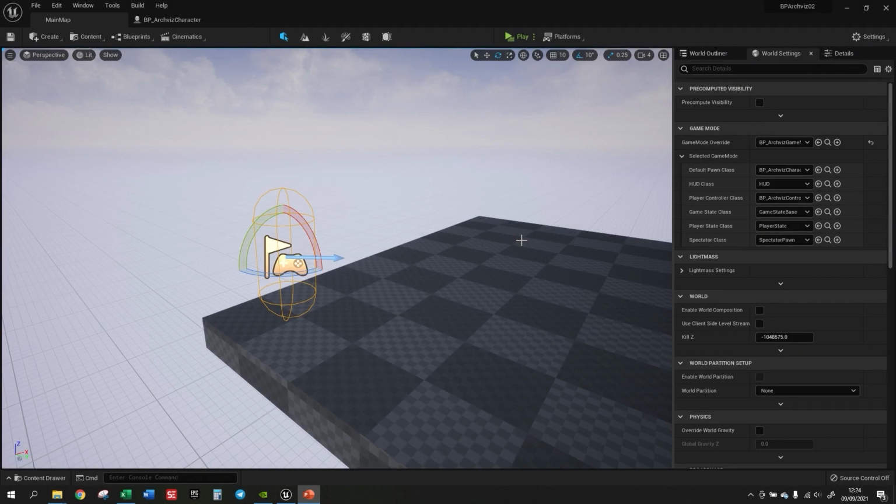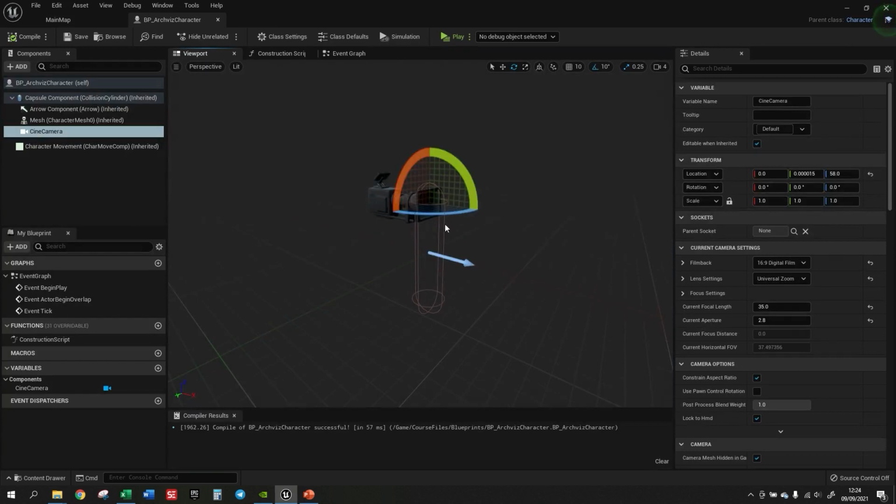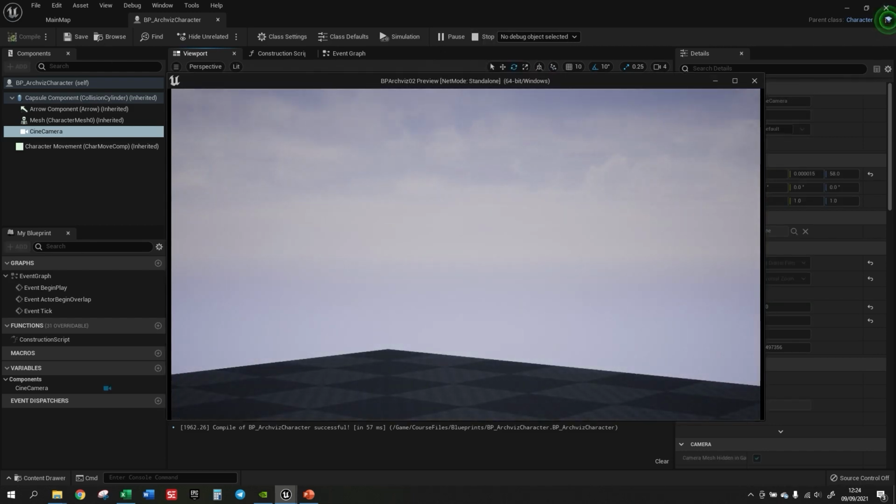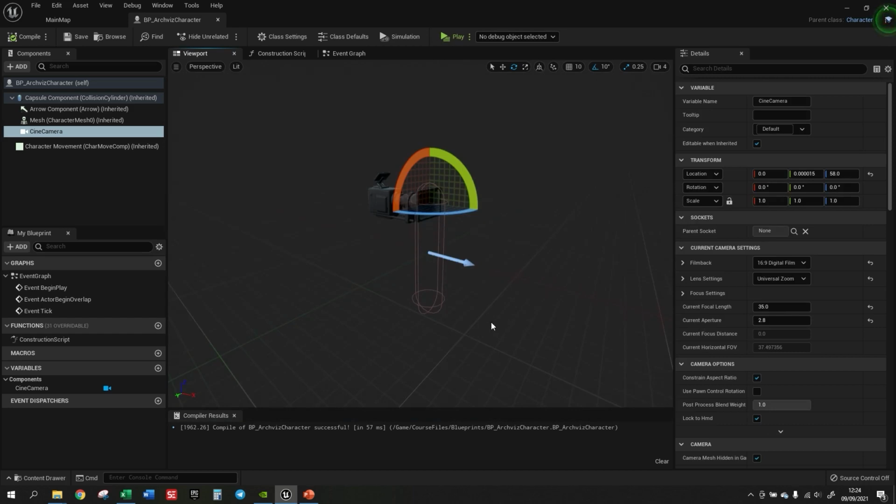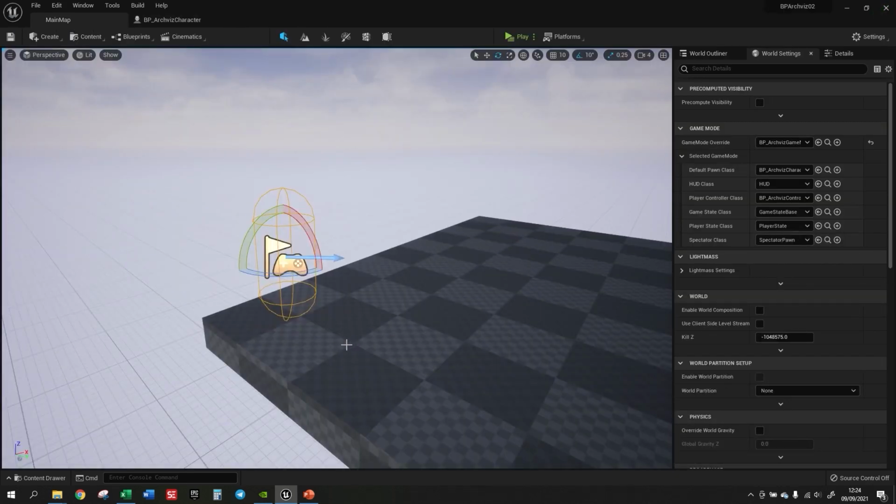In the previous class, we had a look at the first person capsule, didn't we? And we added a camera as well. But as we saw, it's still not moving. So when we press play, we're stuck in a stationary position. Well, in this video, we're going to start setting up a bit more of our game mode so that we can also add some of the commands to move about within the experience.